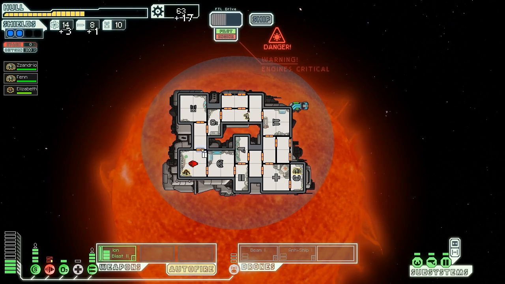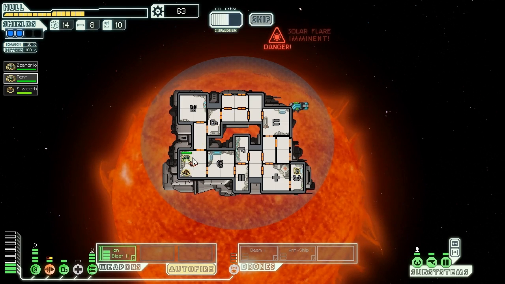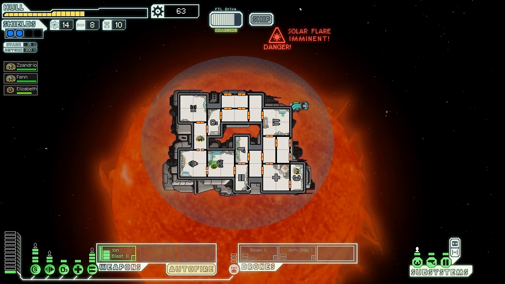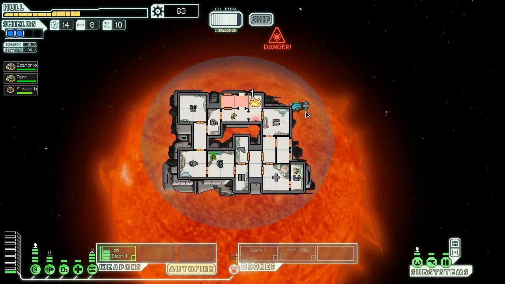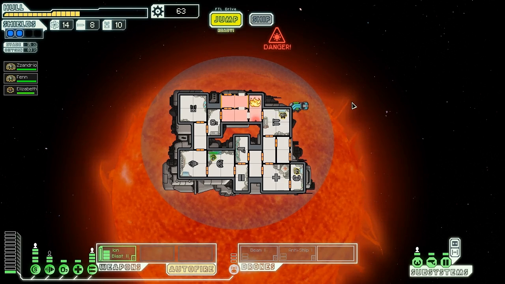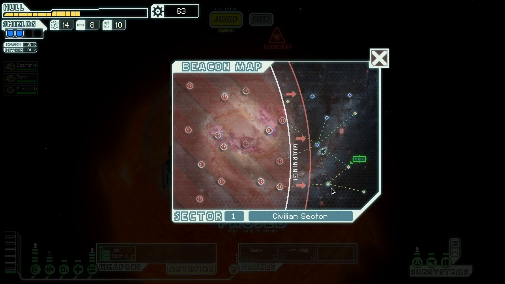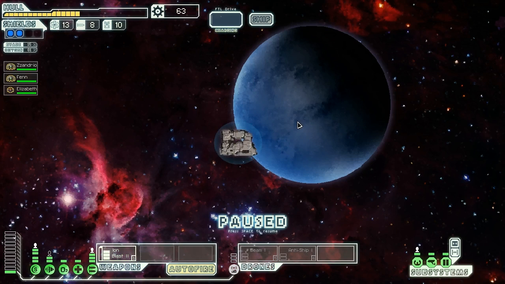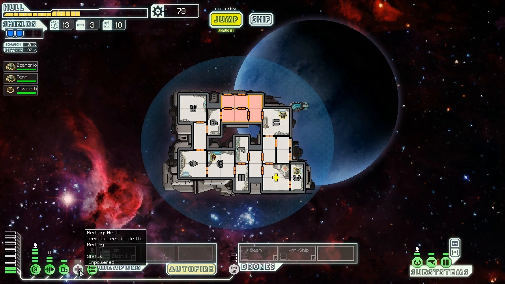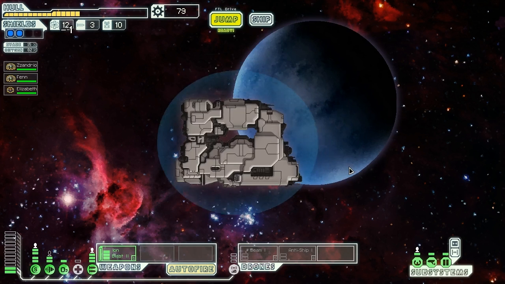Damn fire. Alright dudes, fix up this engine. We have got to get out of here. This is not a good place to just be hanging out, people. Put my med bay on here. Alright, we're fine. Get out of here. Oh, awesome. I can sell some missiles. Extra scrap for me. And I think I've got to hit the exit. I don't think I can make one more jump. Let's just get out of here.